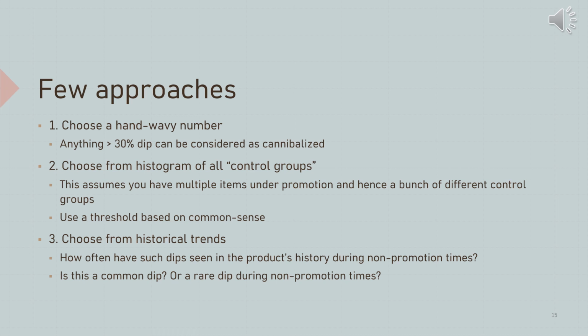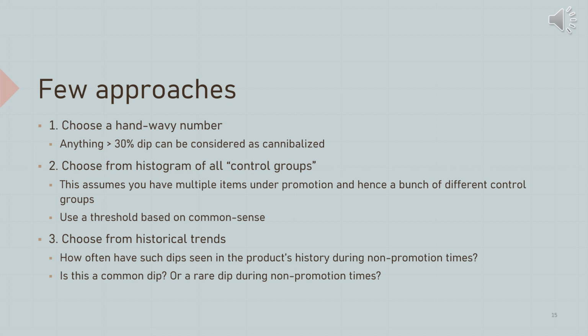Probably a much more refined way of doing this is to look at historical trends. Like historically, how much has been the dip, right? And in this case, this dip should be measured during a non-promotional time, like no item in that particular product category was on promotion at that time, but we saw the dip, and this dip is not a seasonal dip, right? So you need to ascertain a lot of things here before you can say that, oh, what's the probability that we expect a 30% dip in this particular product category, right?